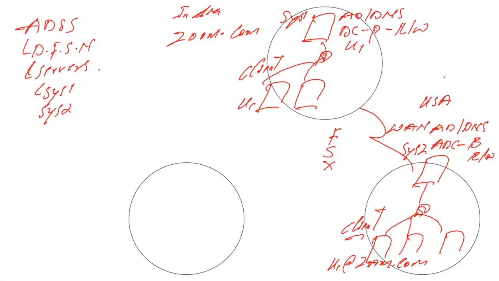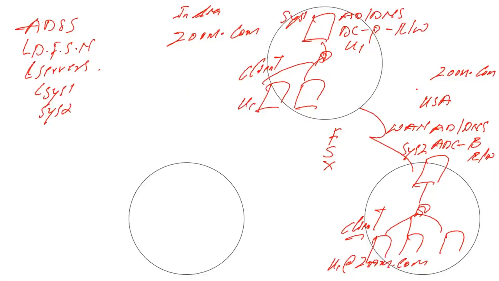Okay. But when I'm making the backup server, it asks for the domain name. So what is the domain name? Zoom.com. Now tell me, we have two branches, India and USA, so we have two sites. But how many domains do we have now? If you go to India, what is the domain name? Zoom.com. If you go to USA, what is the domain name? Zoom.com. So how many domains? One domain, single domain.